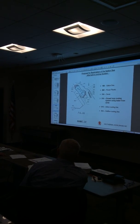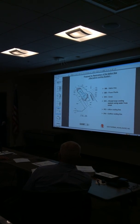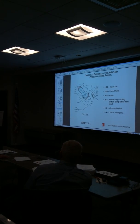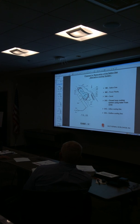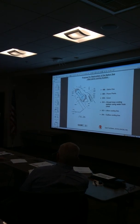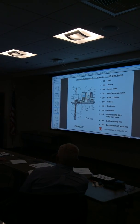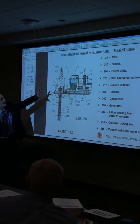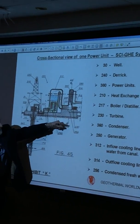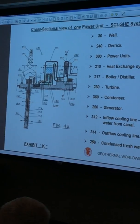How much? Okay. Half that we bring. And how many more power plants do we make? Oh, where is that one? Where is the cross section? Just a second. Okay, you said how much? This becomes fresh water. We bring this water, this becomes fresh water. The remaining is high salinity water right now. What are you going to do with that?